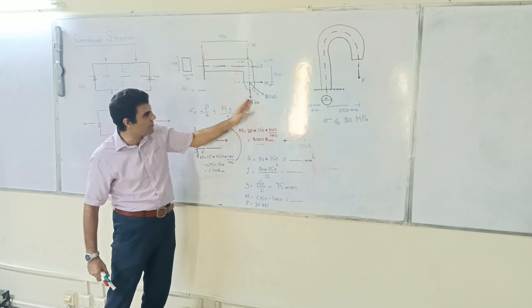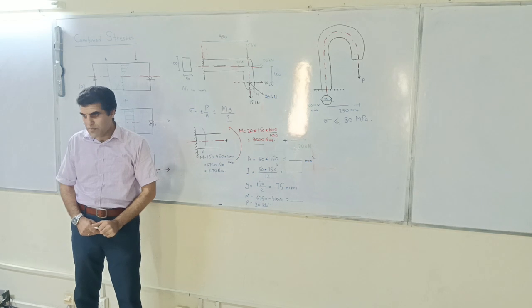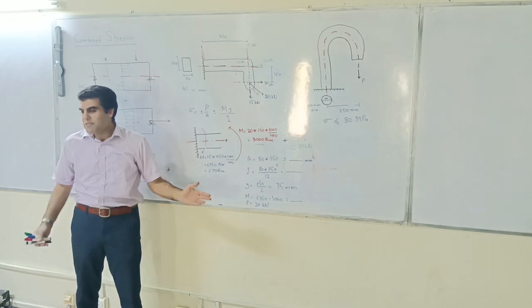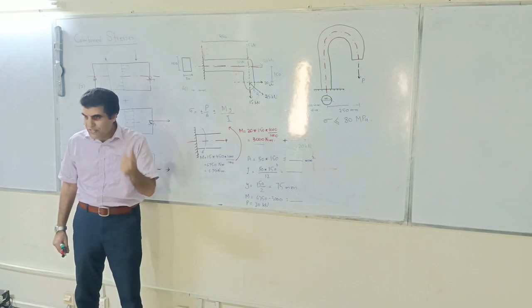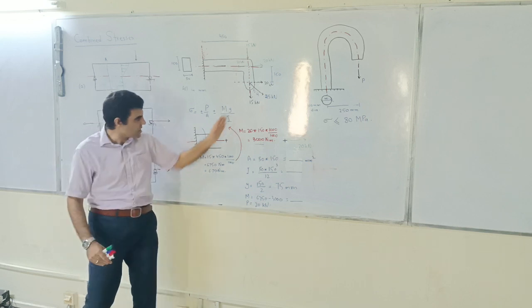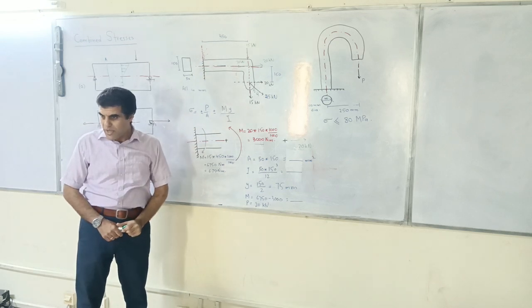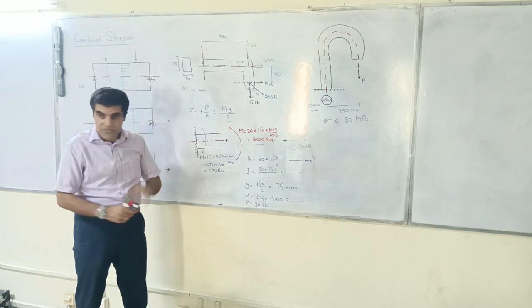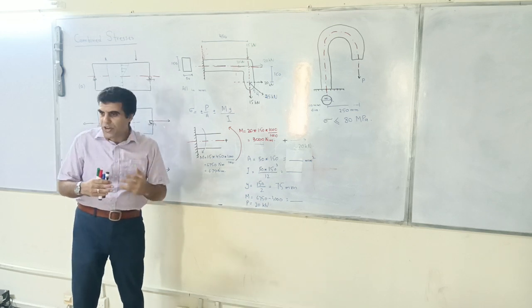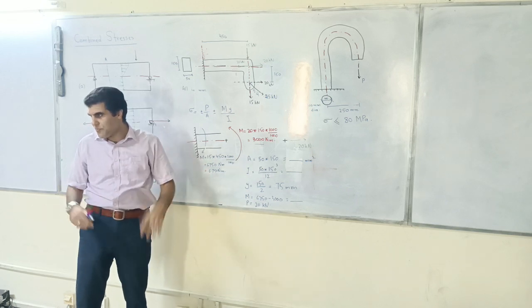So we have decomposed the 25 kN into two different loads. You can have a shear effect, but the shear is not in a combined stress format. It's V by A, simple, because there is no other force which is causing shear. It's only 15 kN. We are trying to find out the combined stress. The combined stress, as I told you, is stresses which are derived from loads which are applied in different axes.